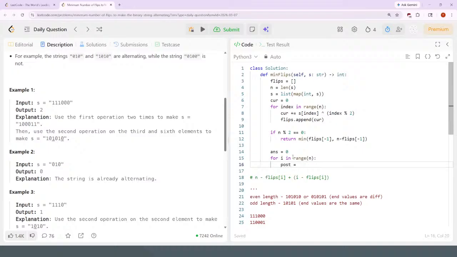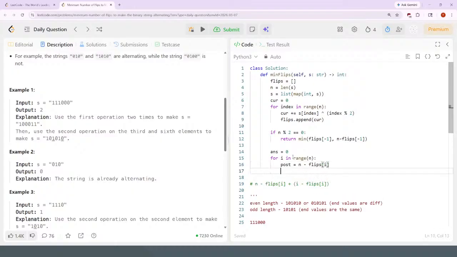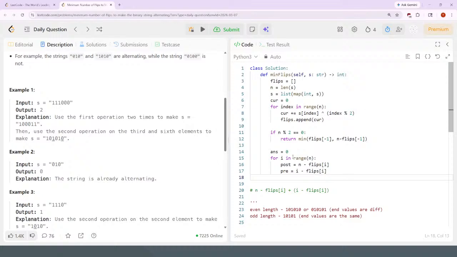Let's say post is equal to n minus flips at I. Pre is going to be I minus flips at I. And then answer equals minimum of answer. I guess I should start at infinity then. Minimum of answer, I think this should be pre plus post. Or it could be n minus pre minus post.